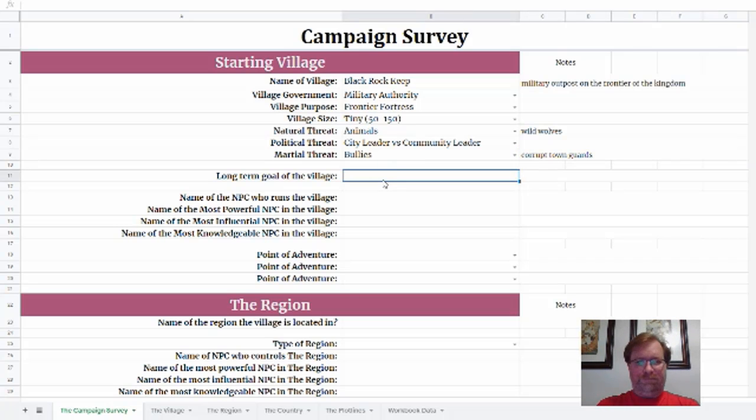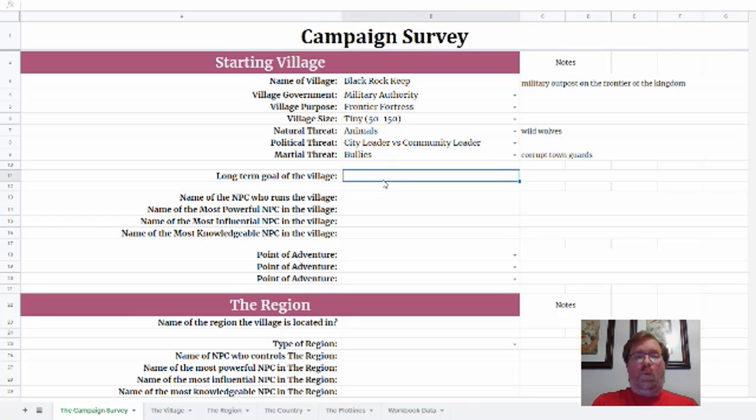Every village needs a long-term goal. Every village wants to accomplish something. So Blackrock Keep, I'm going to say that since this is a small village, they do not have a cleric. There wouldn't be a reason for a cleric to be in this village constantly.